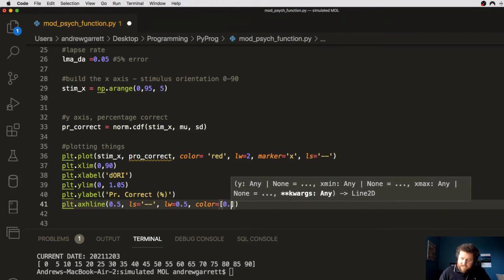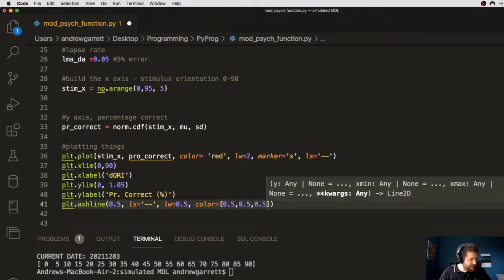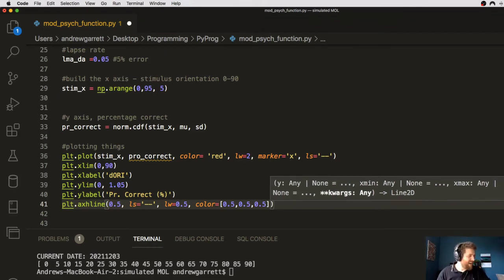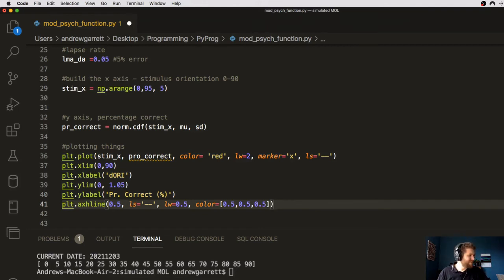We'll make it a grey color. Now, these three values here, 0.5, 0.5, 0.5, is basically saying we want 50% in the red channel, 50% in the green channel, 50% in the blue channel, so we should have a 50% grey value. Okay, you could write in grey, light grey or dark grey, but I just like to have control over the colours.